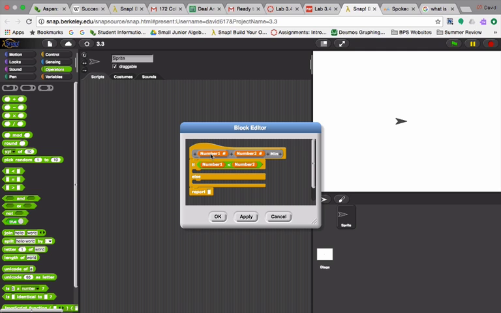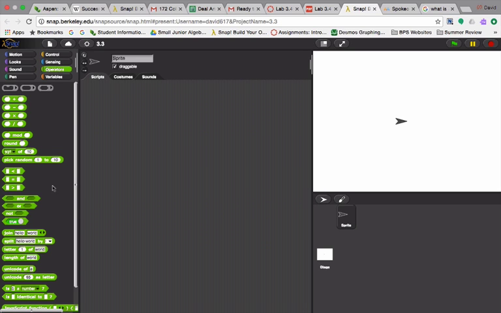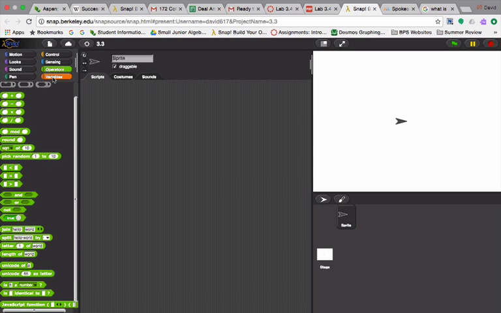So we want to report number 1. We want this block to report number 1 because it's smaller. And if it's not smaller, then the other one's either smaller or equal. So let's report that number. It said report either one if they're equal, so this is sufficient. Okay? So press OK. And now we did our first min block.